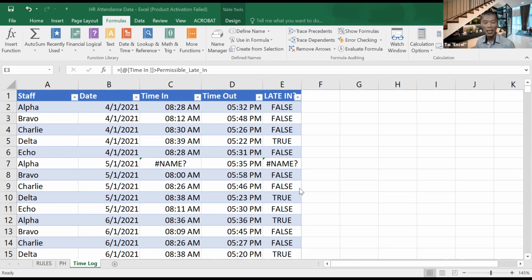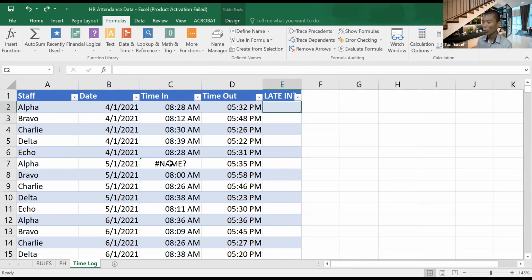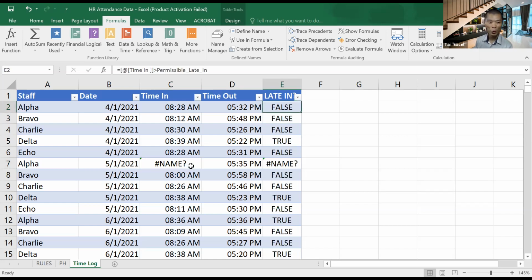Okay, can you go to C7? Click on C7. Most likely something you have adjusted. Click on C7 again. That's because you typed equal something. You press undo, Control Z. You may have accidentally done something there. Undo again. Okay, never mind. I think C7 is because of the typo. You just need to redo, Control Y. Control Y again. One more. Okay, very good. So you go back to C7, the time in for Alpha.